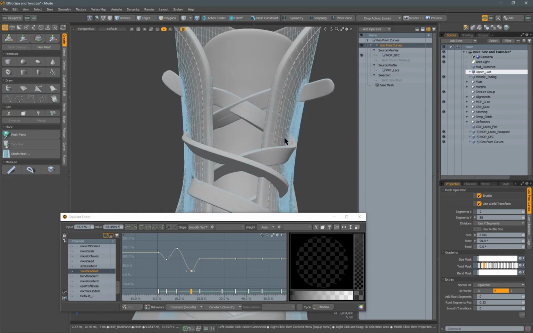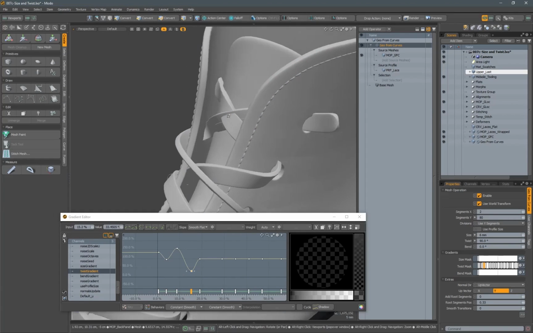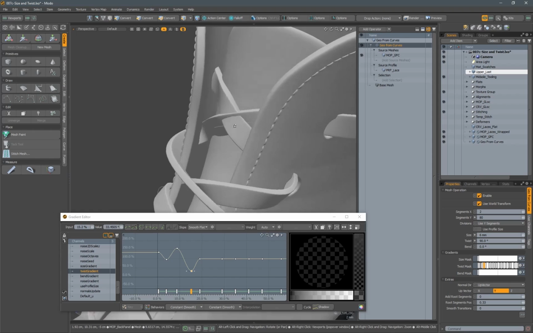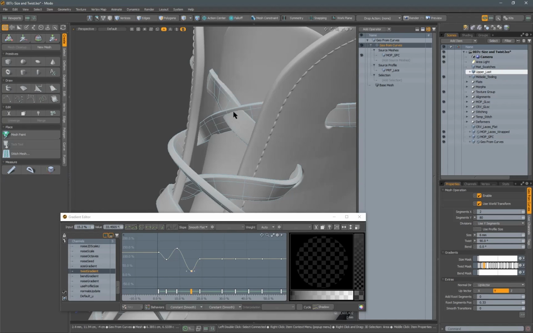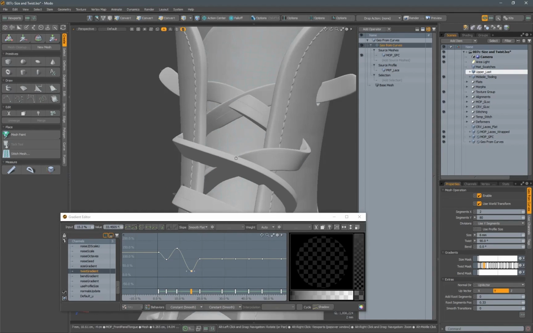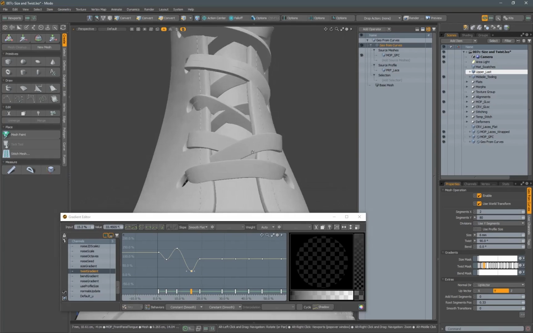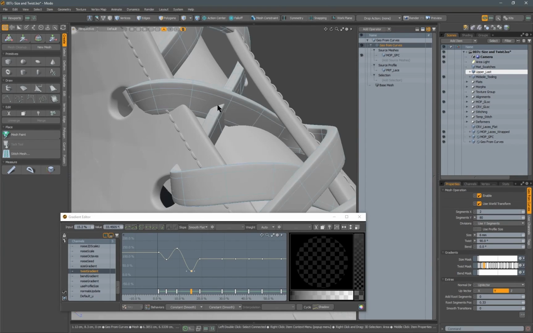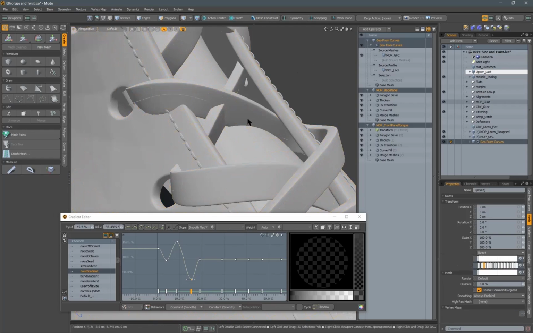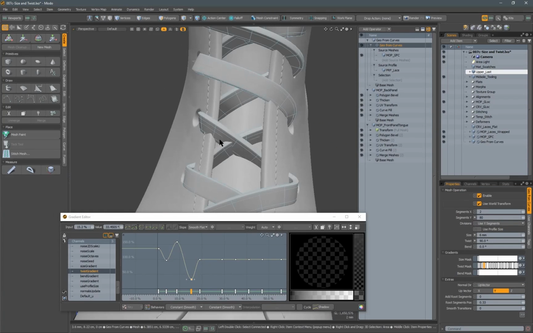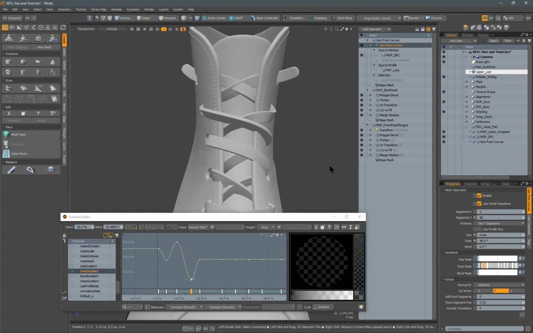So from the tip to the second eyelet, we actually have it twisted in a way that we like. One thing though is the positioning is a little close to the other lace in this area. And the same is true in several other places. For example, right in this area here. So what we want to do is to move the curve a little bit more in those areas.